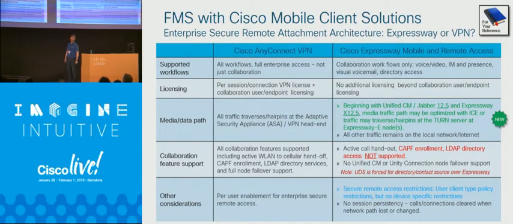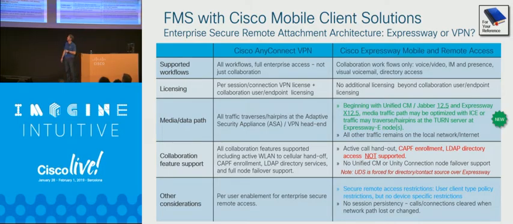CAPF enrollment, putting a certificate on a Jabber client, you're not able to do that over mobile and remote access. You have to do that on-prem. And we'll talk a little bit, actually no we won't, but there are some abilities using some new technology to not have certificates on those endpoints to be able to do secure calling, but we'll leave that for another day. The other thing to note here is no LDAP directory access. Whenever we connect over mobile and remote access with our clients, we actually use what we call UDS, or User Data Service, and that's basically directory built into Communication Manager, so we do that rather than LDAP.